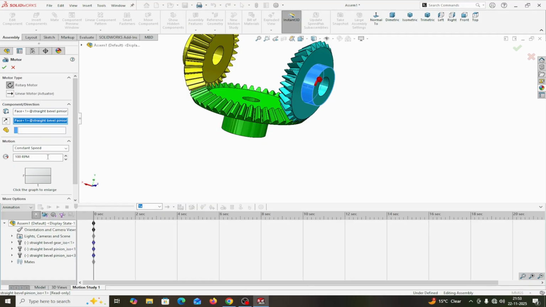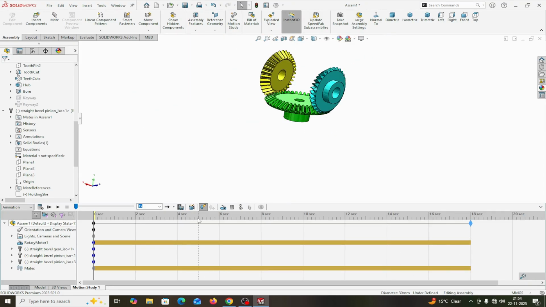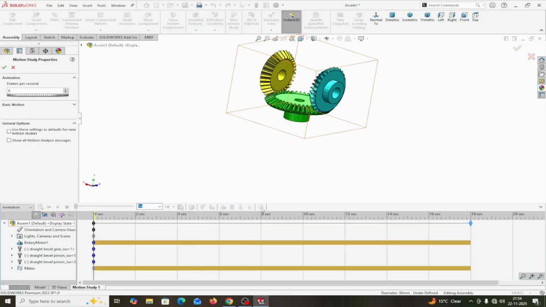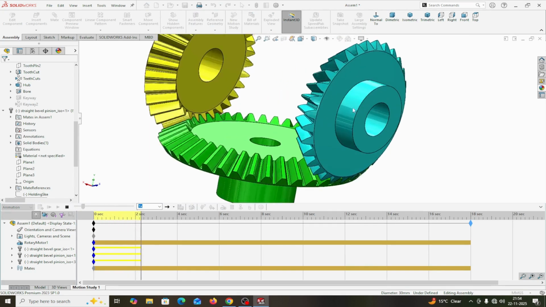is clockwise, RPM you can give, suppose you give 20 RPM. And you select the parameter from here, time, hit right button and give the time for which you want the animation, 80 seconds. Okay, you can also give the frame rate from here, suppose you give 25 frame rate. Okay, and this one. Now calculate, first it will calculate, you will see this one is calculated.